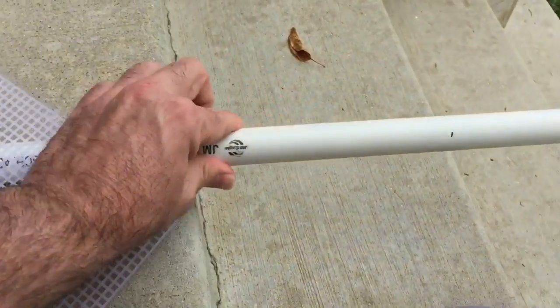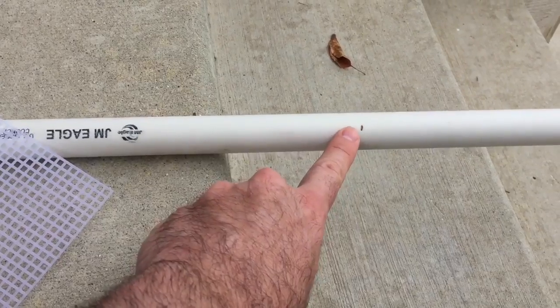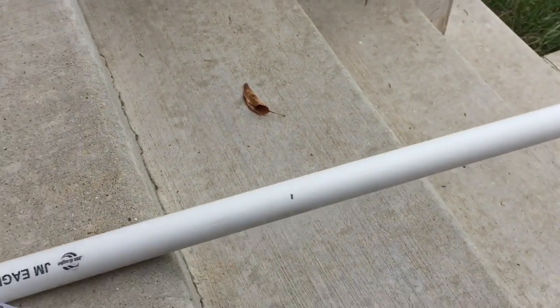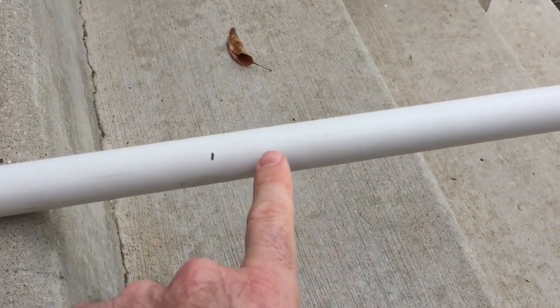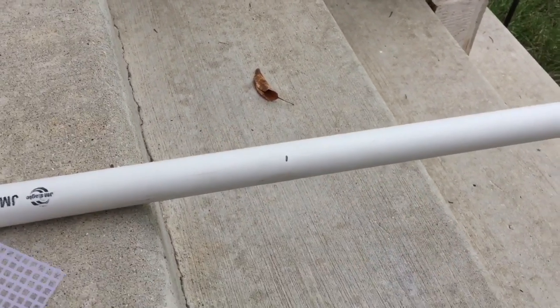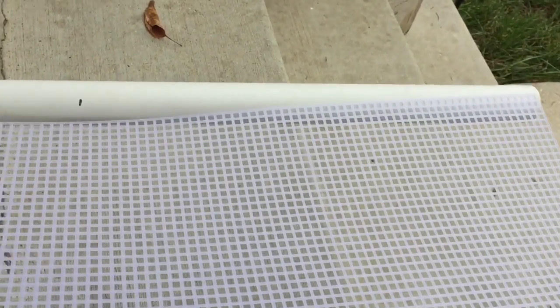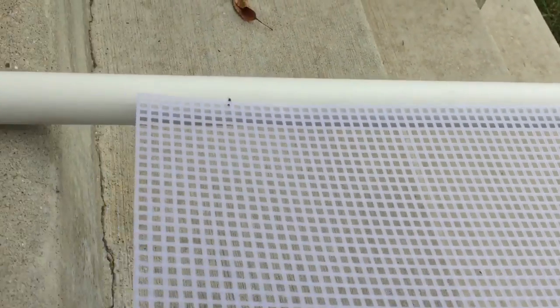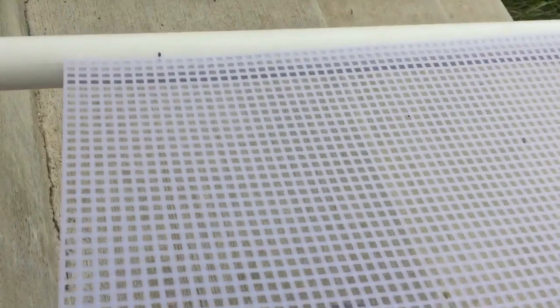So what I'm going to do is, my 20-gallon aquarium is 12 inches wide. I've already made the mark with a Sharpie. I'm going to cut this PVC pipe at the 12-inch mark. Then I'm going to drill 2 holes right through this pipe. Why? Well, because I want to mount this. I have to cut this a little bit, and I want to connect this PVC to this needlepoint plastic by way of zip ties. So I'm going to zip tie through the PVC and through one of the squares. Right?